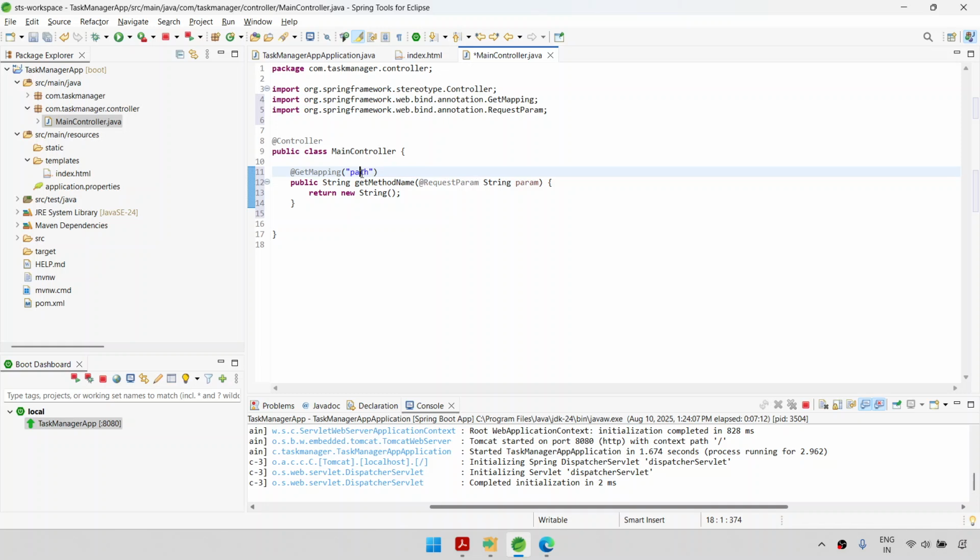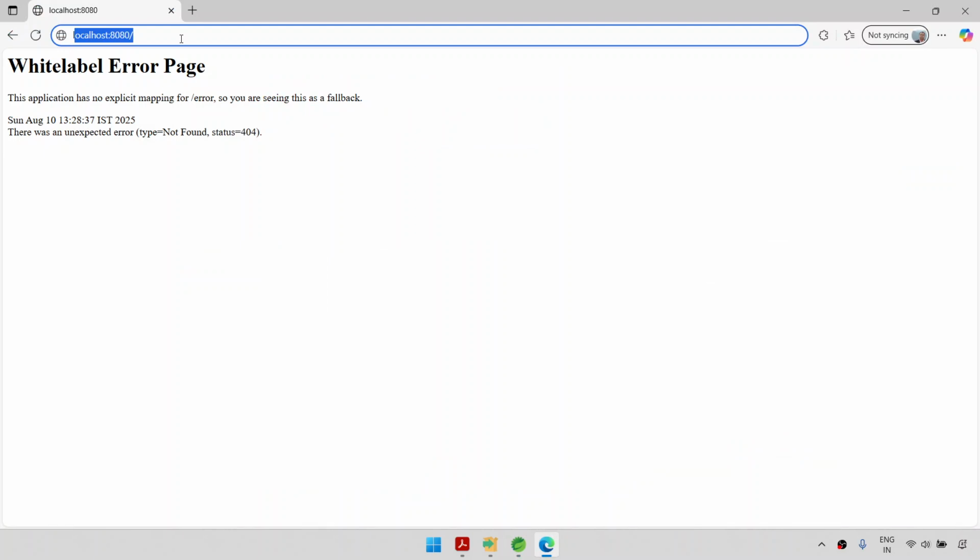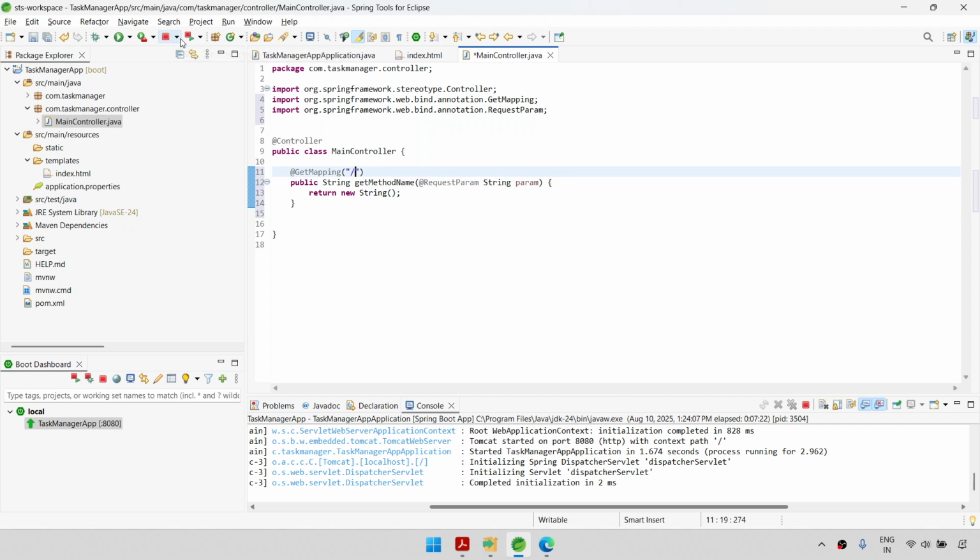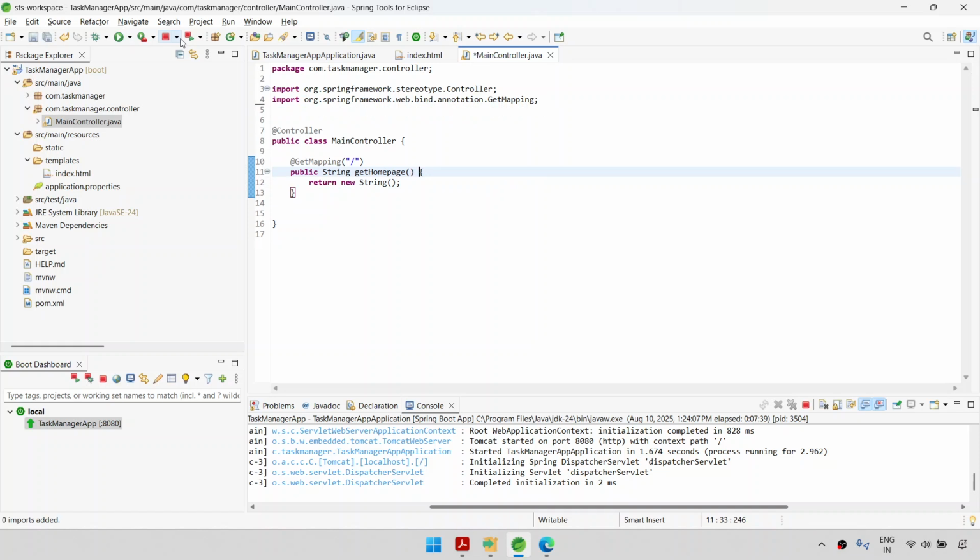So let us understand what this first code tells us. In GetMapping, here we need to tell the path. Which path? The one our browser needs to access after this port. So our path is slash. Okay, a String. This method name can be anything. We can say homePage. We can keep it blank for now. Now what do we have to return? New string. Let's see what will happen now, because now it should get this path.